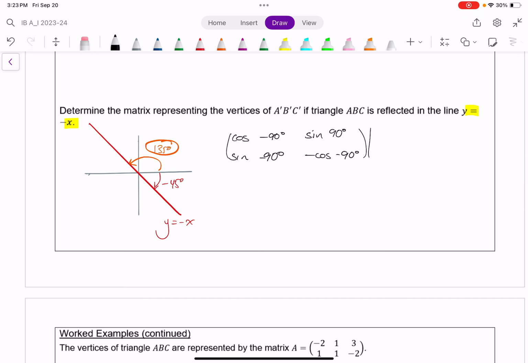And then at this point, while I'm essentially done, I'll mention one more thing. Because all the values in my transformation matrix, all these elements, are all either 0, 1, or negative 1, I will just write that out. For example, the cosine of negative 90 is exactly 0. The sine of negative 90 is negative 1, which means my matrix is actually quite pleasant.